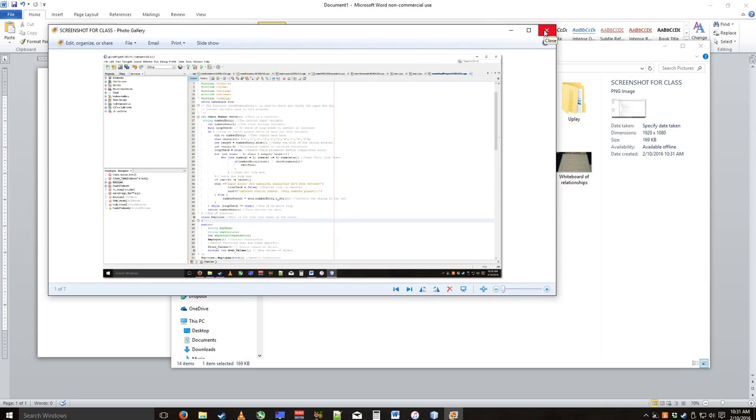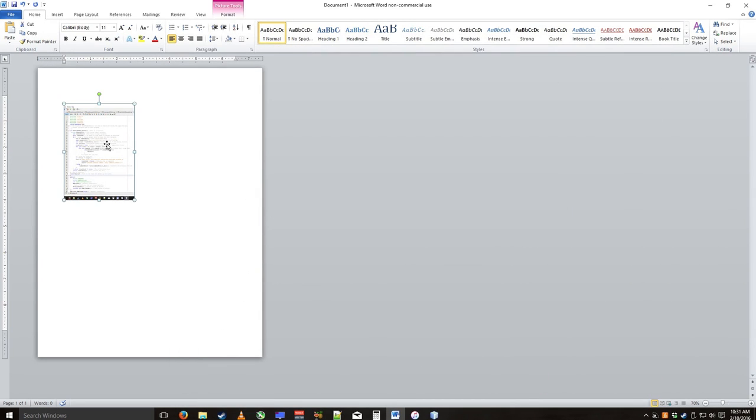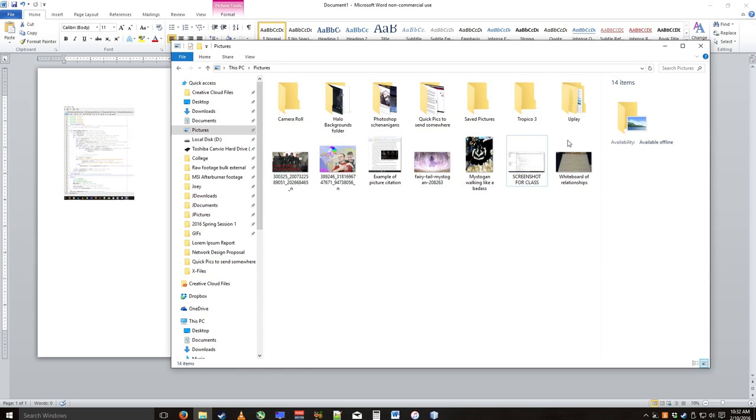Because according to me, at least on my computer, what it does is take the original picture that you put in here, and it just keeps it. It copy-pastes the original file. It doesn't take your edited version, because when you put a picture in a Word document, oftentimes you're going to edit it around and play with it. But you don't want to mess with the original file. You could change the color, you can resize it, and you don't want that to accidentally mess up your original file, so it's not going to change that. And that's why we have this uncropped version.